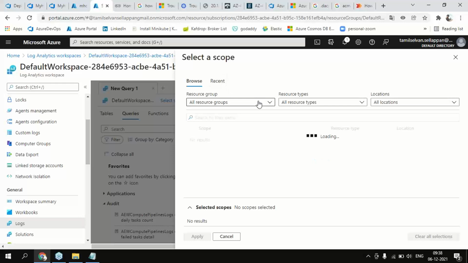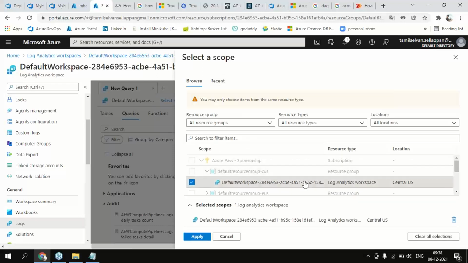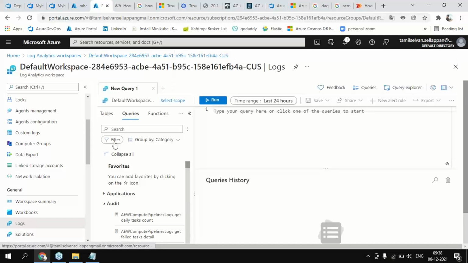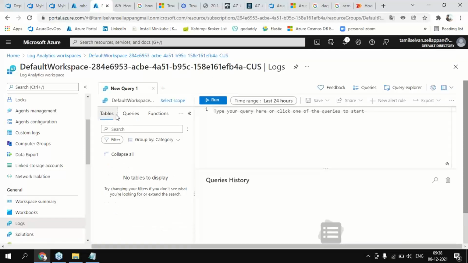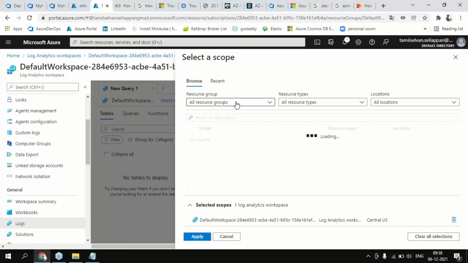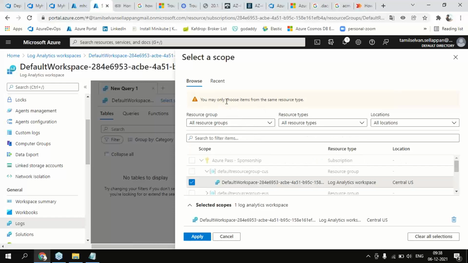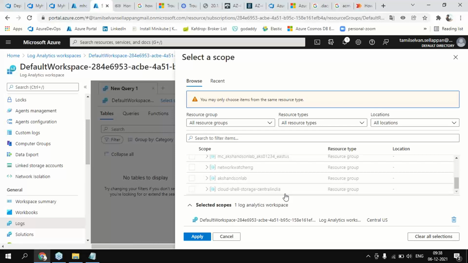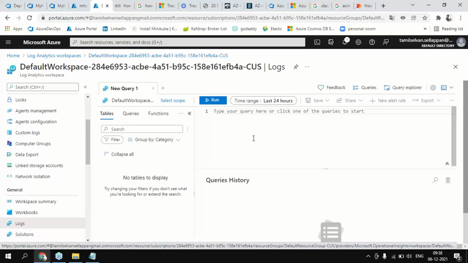So here I'm selecting our log analytics workspace, like the Central US. You may only choose resource type. I think it is taking some time for reflection.